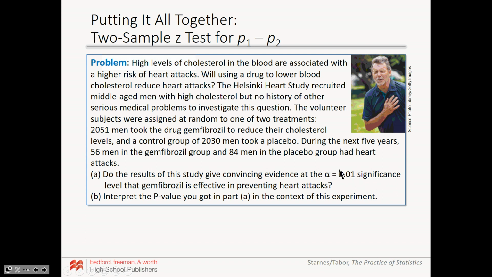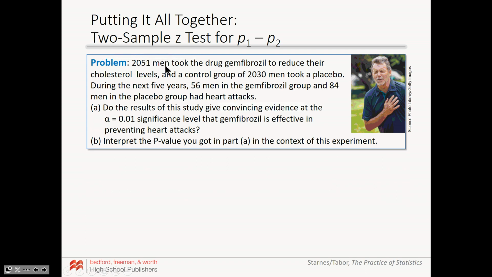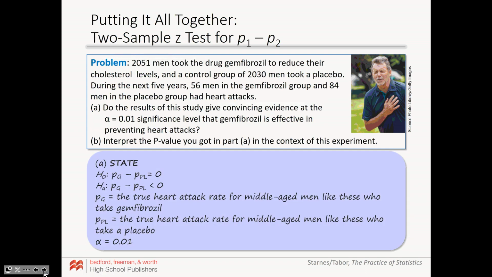So listen, remember that the alpha level is set at the beginning, right? And then we're going to interpret our p-value that we're going to eventually get. We're going to run through this whole hypothesis test real fast. So here's our important information. First thing, we always have to talk about what our parameter of interest is and what our hypotheses are. Remember, when it's a two-sample test, we're always assuming that there's no difference between the two populations. Again, your hypotheses are always about the populations.